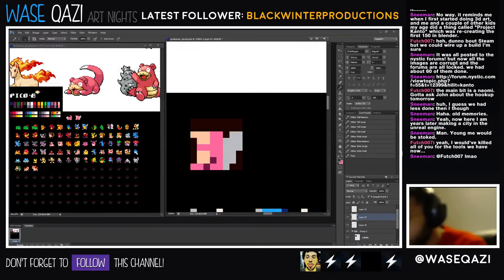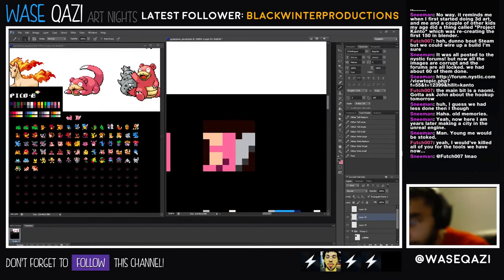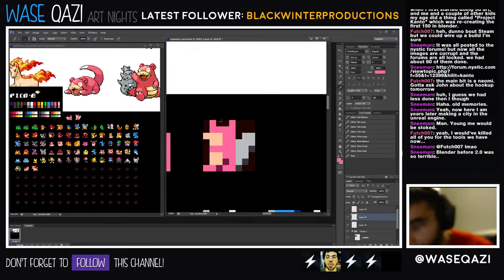You are watching me try to draw all 150 original Kanto Pokemon using the PICO-8 palette in 8x8 pixels. So I can't make any one of them more than 8 pixels, no matter how badly I might want to. Okay, he looks kind of like a duck there. And the idea is that when you see it from far away, it should immediately read as that Pokemon.